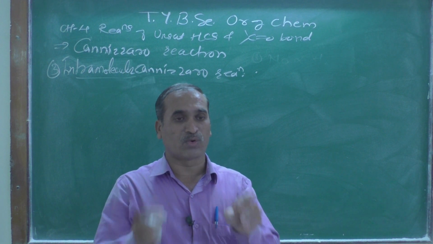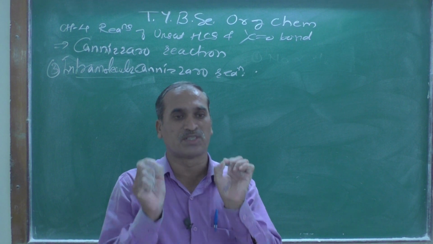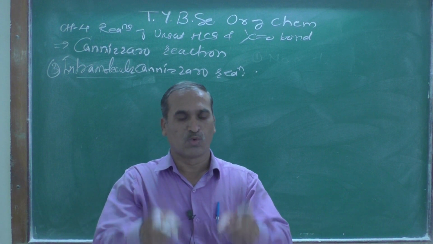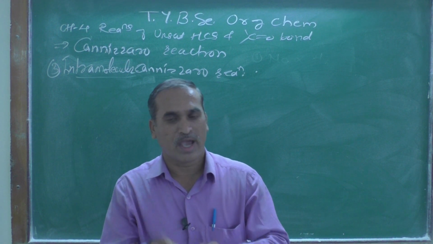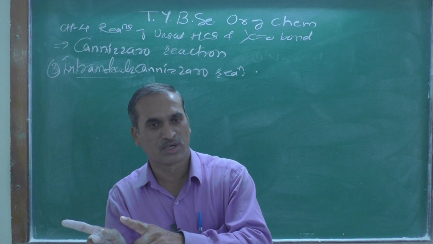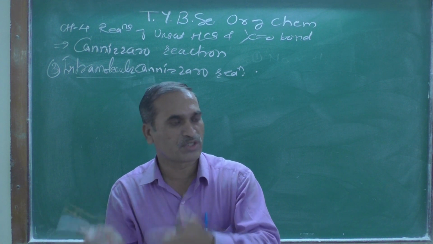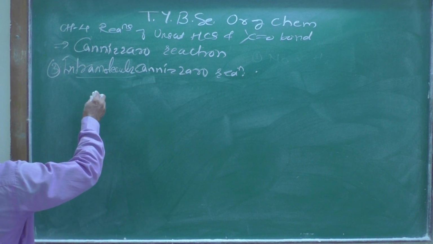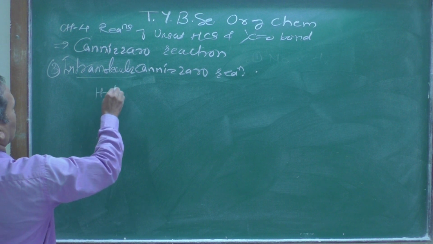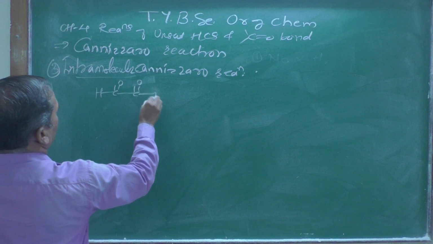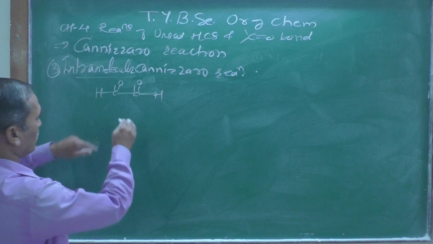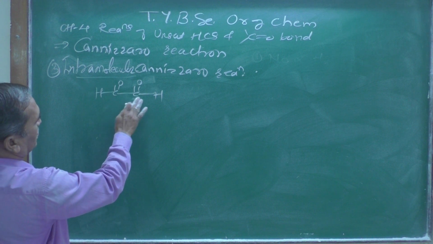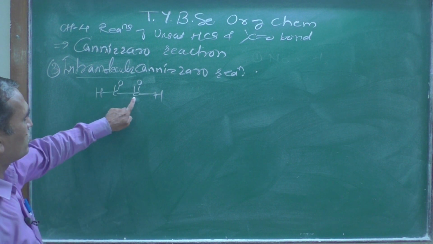But here intramolecular, this word itself suggests that the reaction is going to take place within the same molecule, and at one position it goes in oxidized form, and at the second one it is a reduced form. Let us see how it takes place. For example, suppose we have this one, C double bond O, then C double bond OH. This is one of the carbonyl compounds, right? This is an alpha, right? But this is adjacent. There are no alpha hydrogen atoms.